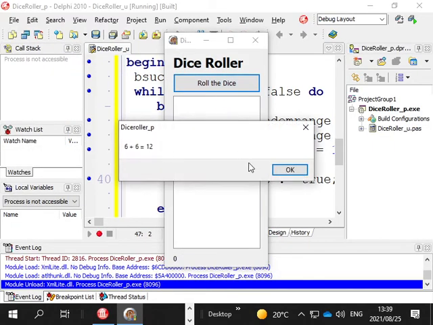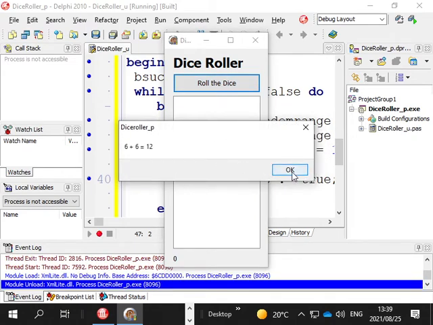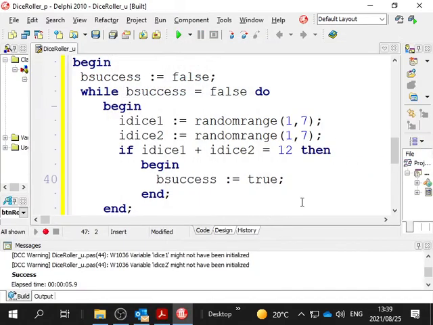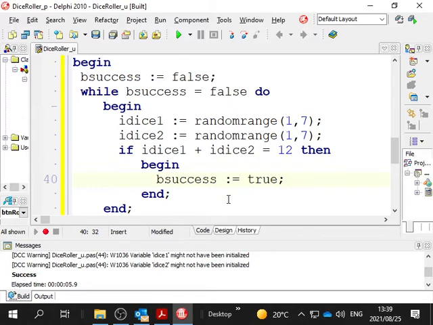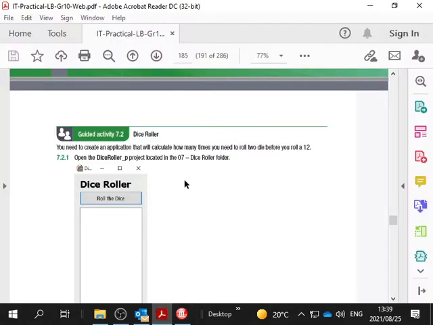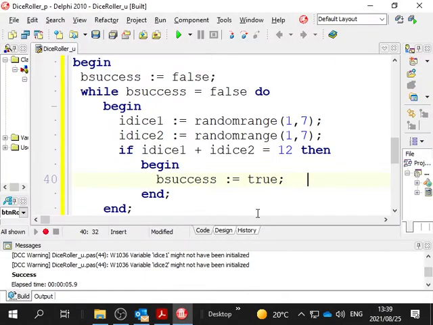Roll the dice, and yes, it did that. Let's roll the dice again and see if we get different numbers. Uh-oh. You know why? Because if you want the sum to be 12, both numbers have to be 6. But that's fine, we can keep it like that. They didn't say the dice can be any other range. It has to be 1 to 6, so they both have to be 6.